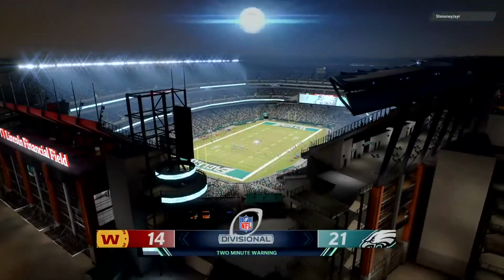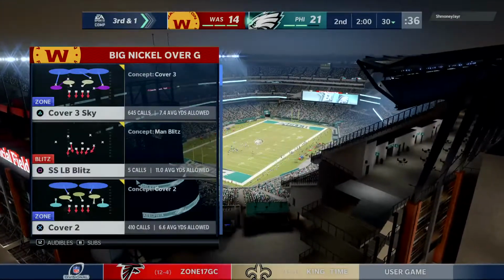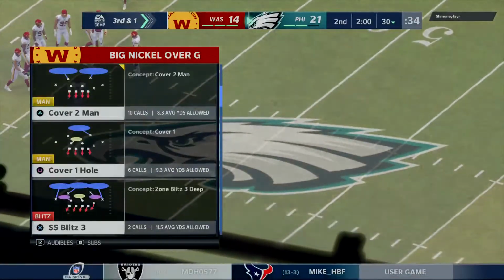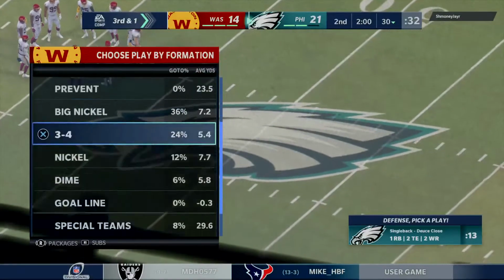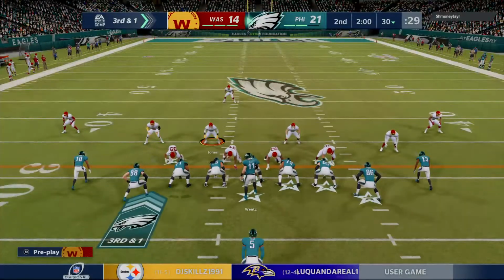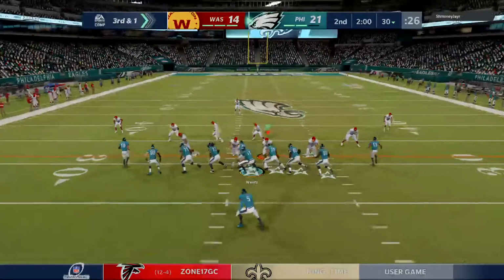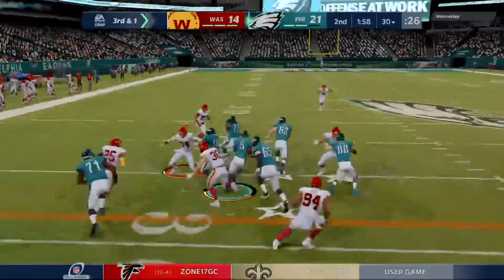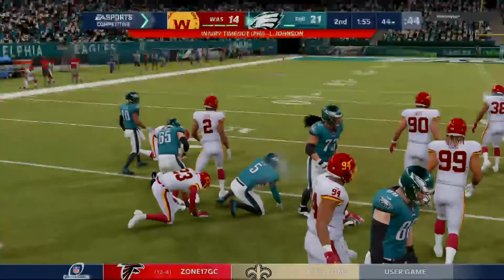Second quarter action, 2 minutes to go on divisional round weekend. We remind you, as we've done all year, that coming up at halftime, we will visit with Jonathan Coachman, standing by in Orlando. He'll let you know what's going on here on a very eventful divisional round weekend. And they'll get it up just short.